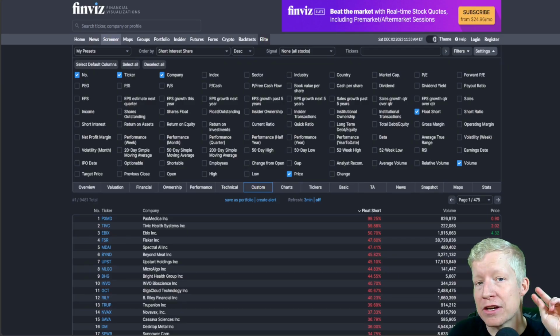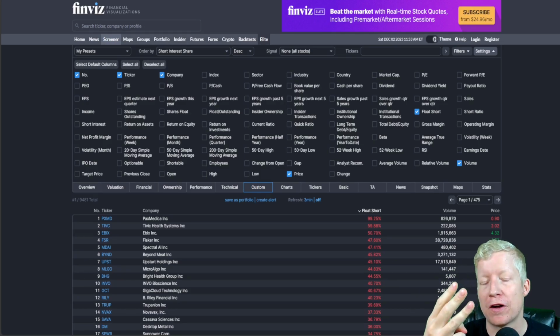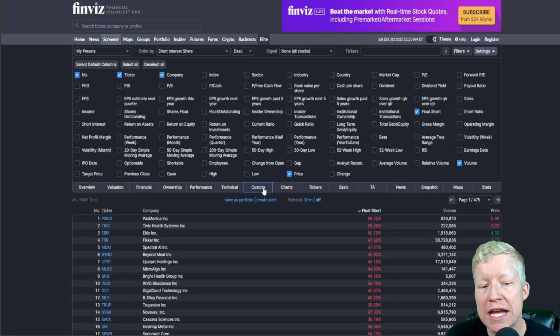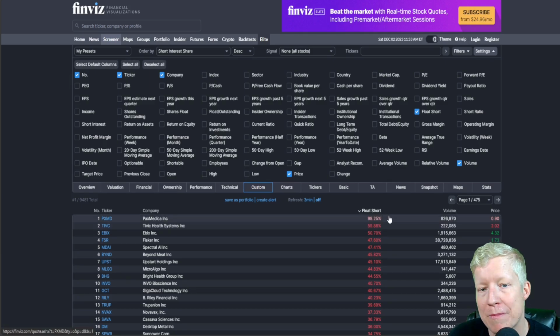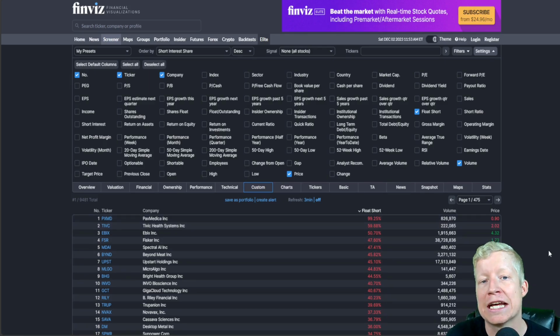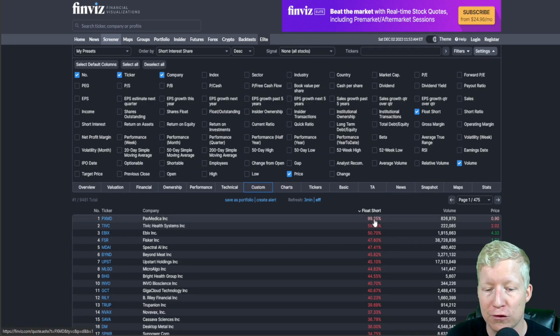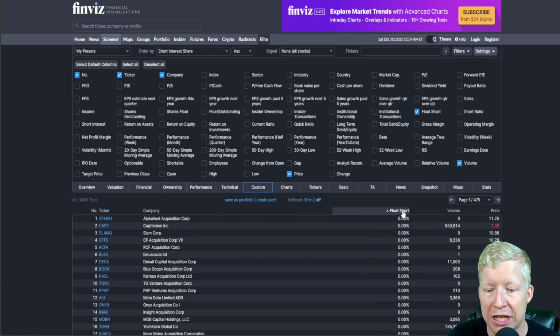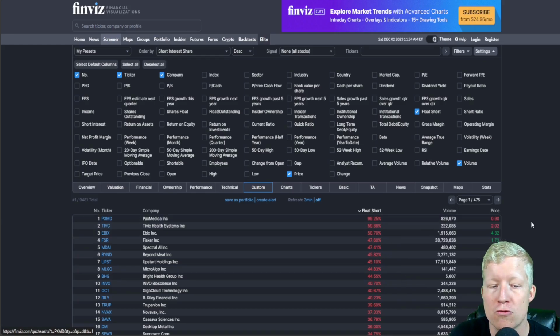The second scanner is a little bit different. Rather than just that sort of descriptive, technical, and fundamental screener list that you could set on the last scanner that I showed, in this one, I'm on the custom settings here, and this allows you to add your own columns and then sort by them. And as you may or may not be able to tell, this is a screener looking for the most shorted stocks in the market. So I just have a ticker, company, float short turned on, which I am then clicking on to sort by volume and price.